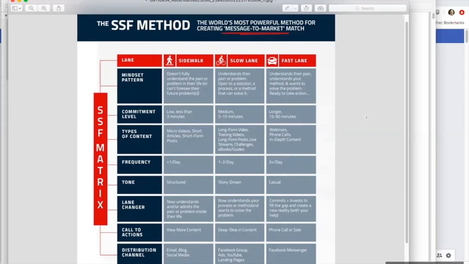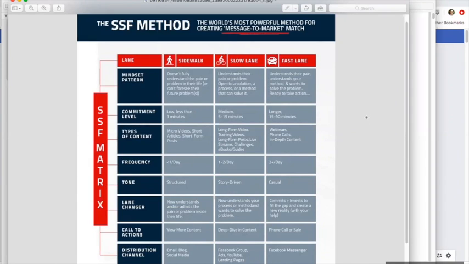Yeah, so just at a really quick high level, the sidewalk is just for people, I mean, you can read it here on the screen, right? The sidewalk is people that don't fully understand the pain or problem in their life. So essentially it's people that are part of your target audience. So in your case, I guess that would be single dudes, right? Yes, single men. Single straight men, I assume. Yes, right? Single straight men. So the more specific that you can get there, the better. And yeah, single straight men.